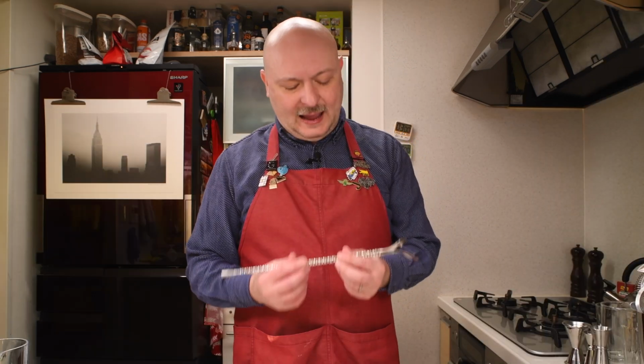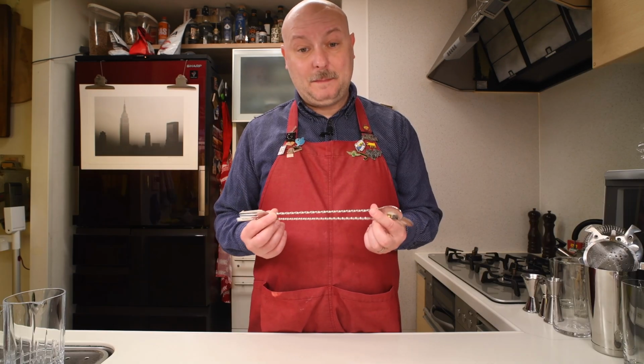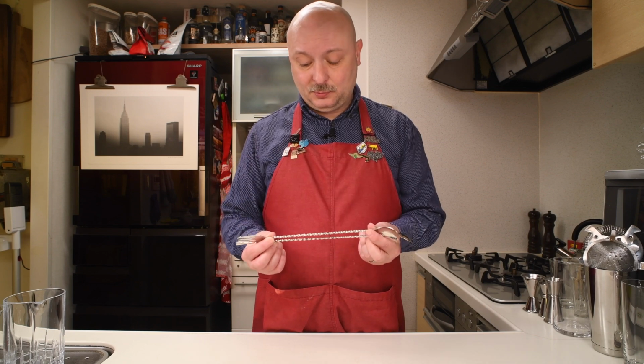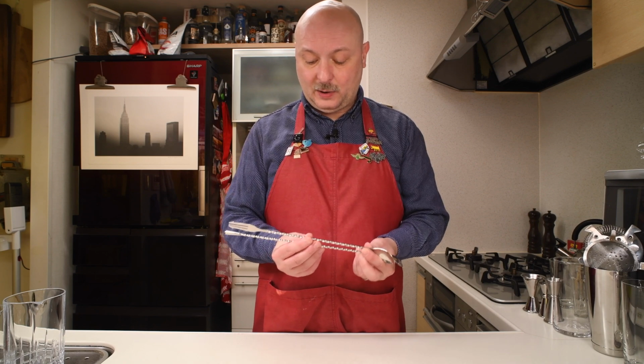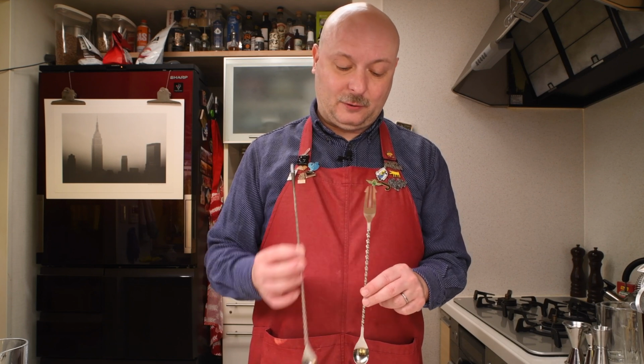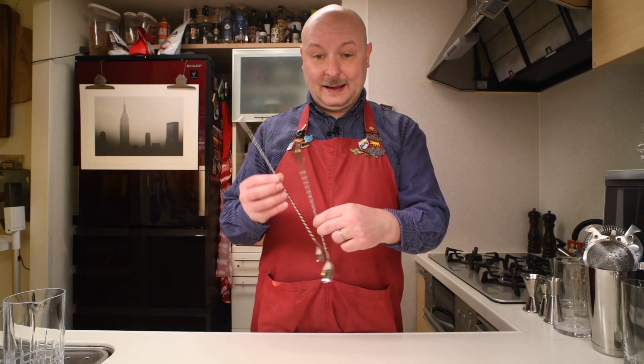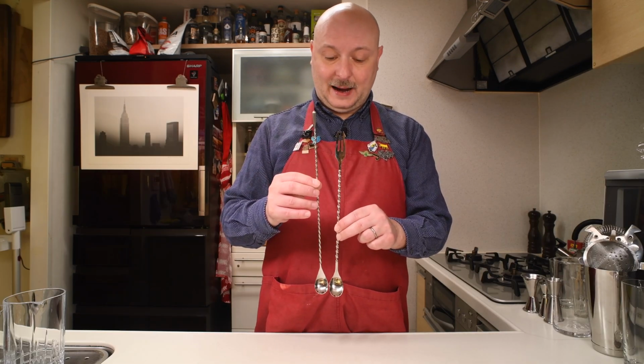You can actually use any spoon you want to stir your drinks. But here are a few tips to choose your bartender spoon if you want to buy one. First of all, they usually come in two types, one with a fork on the other side and one without the fork. The length of the spoon also might differ.